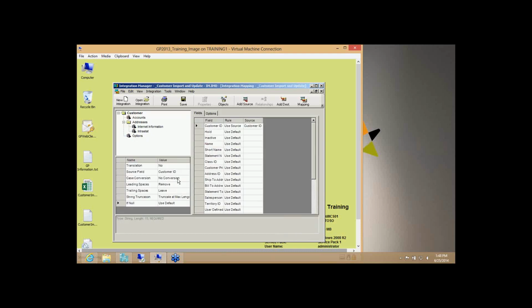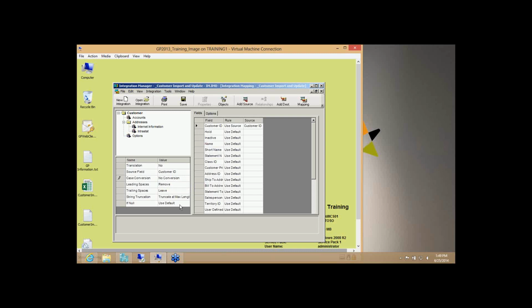Now, something I do want to note is down here at the bottom, you have a couple of field-specific lines, and some of those also include case conversion. Case conversion is basically if you have lowercase fields that are supposed to be uppercase, you can change this so that this field will always convert to uppercase. So there are little shortcuts you can do as far as that uppercase, lowercase issue, but again, this case conversion is field specific. So each time you go through this, you have to make sure that field is mapped if you are going to use anything down here.